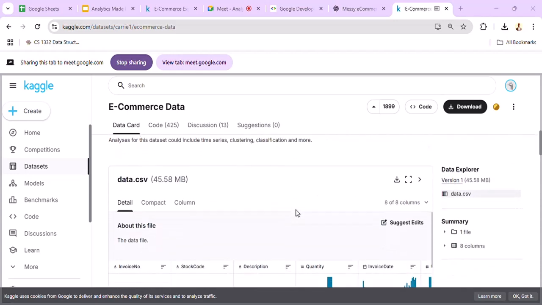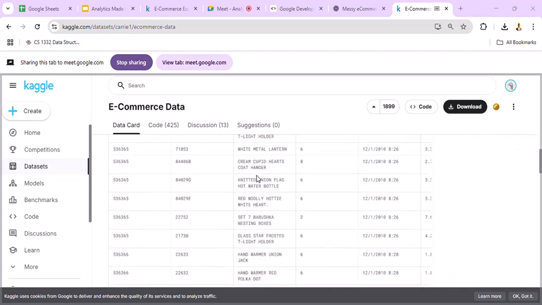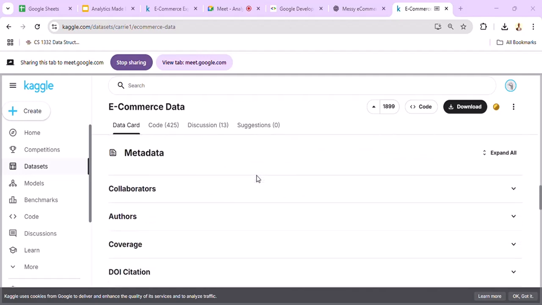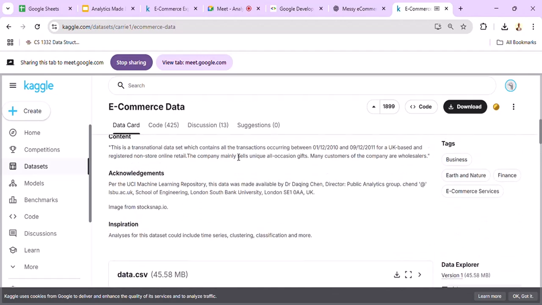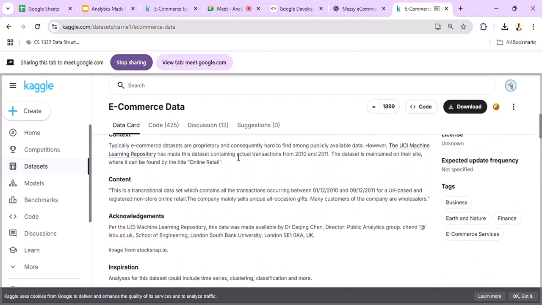But more importantly, I want us to look at the content. There was not much metadata about this, but in the content, they are telling us that the data set is a transnational data set which contains all the transactions occurring between 1st December 2010 and 9th December 2011 for a UK-based and registered non-store online retail.